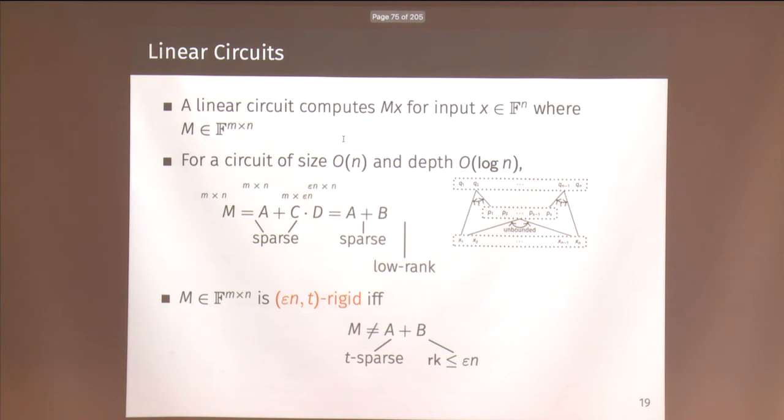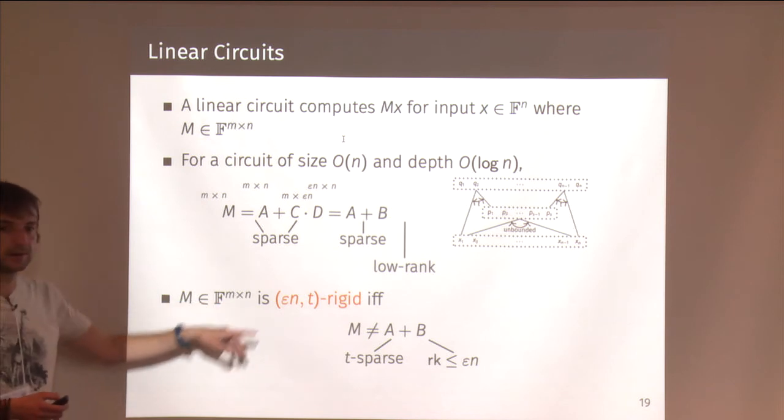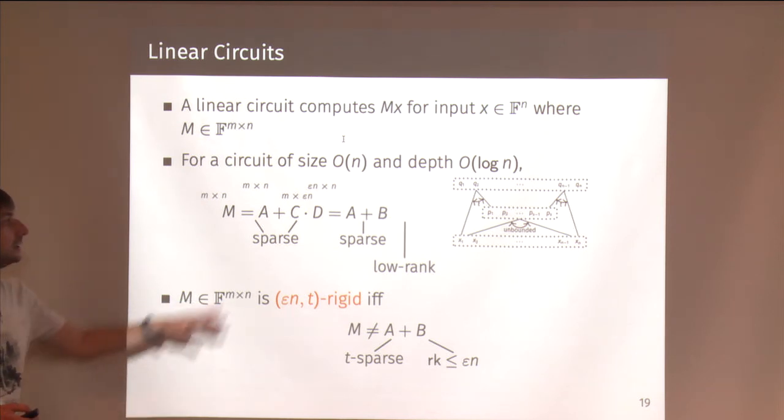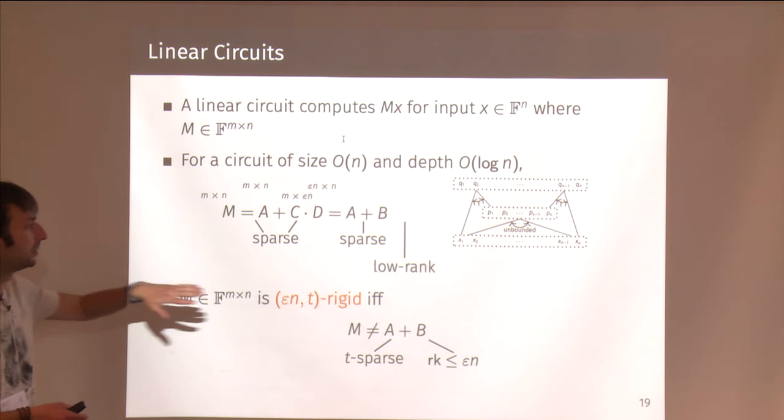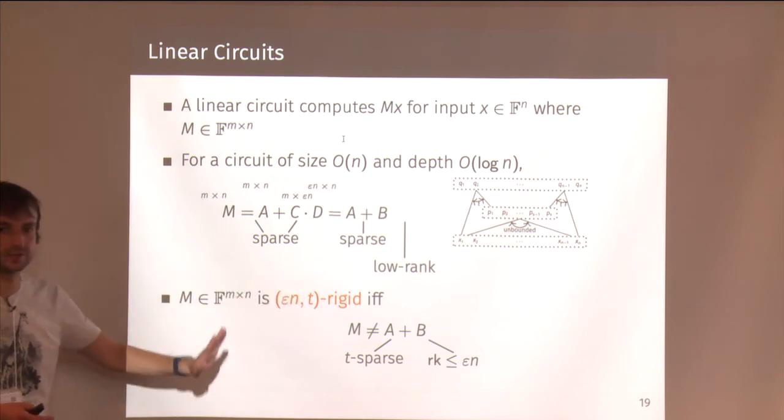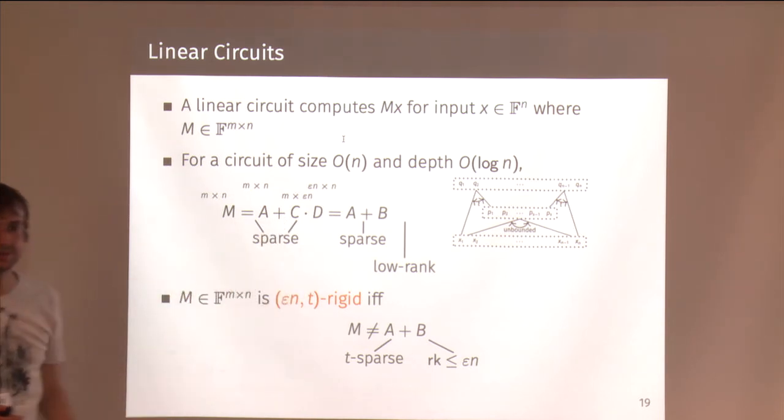Okay? And this actually brings us to Valiant's and Grigoriev's definition of rigidity. We say matrix is... So the sparsity of C was not important, right? Not yet. Later we will actually use it. Yeah, we'll use it for one of the connections between data structures and circuits, but it's not important for, say, matrix rigidity. Matrix rigidity ignores the fact that C is sparse.